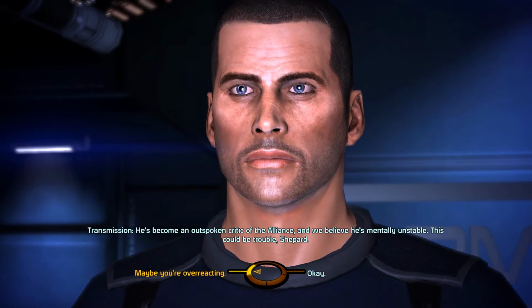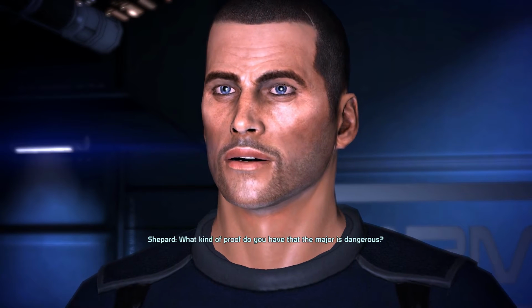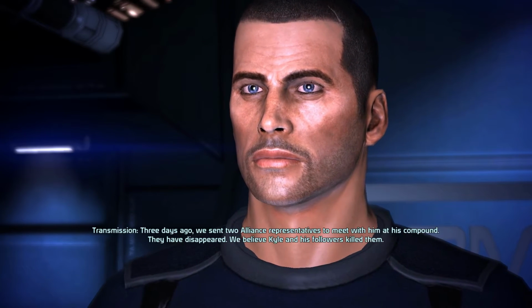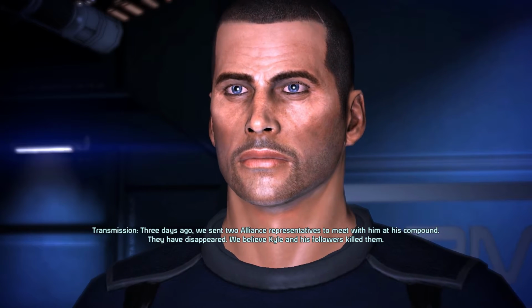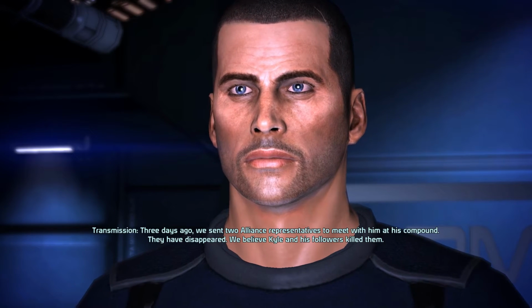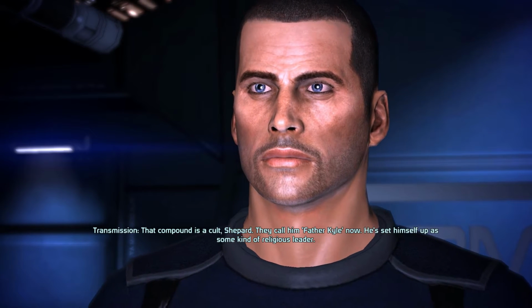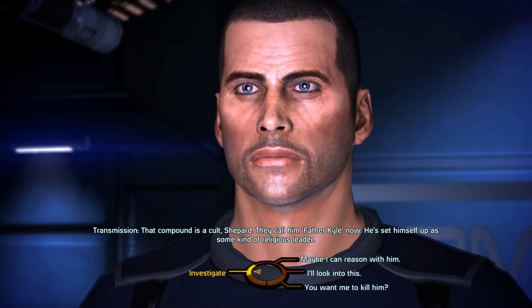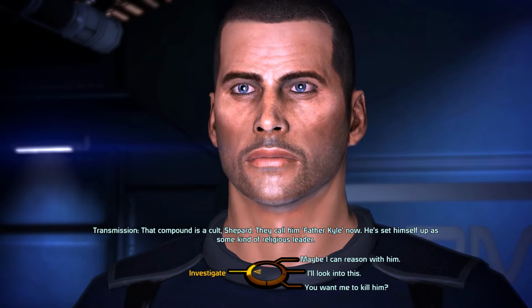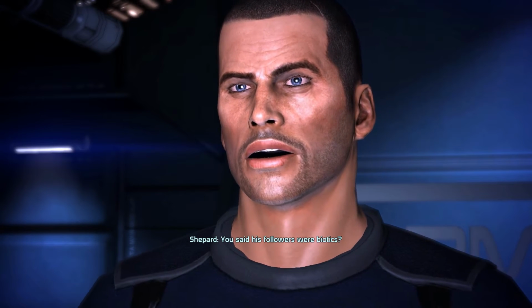Well, nonetheless, he has isolated himself, so what makes you think he's dangerous? What kind of proof do you have that the Major is dangerous? 3 days ago, we sent 2 Alliance representatives to meet with him at his compound. They've disappeared. We believe Kyle and his followers killed them. That compound is a cult, Shepard. They call him Father Kyle now. He set himself up as some kind of religious leader. A religious leader for biotics, you say? You said his followers were biotics?